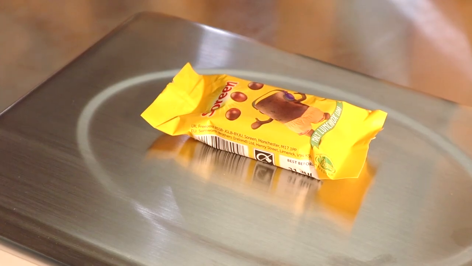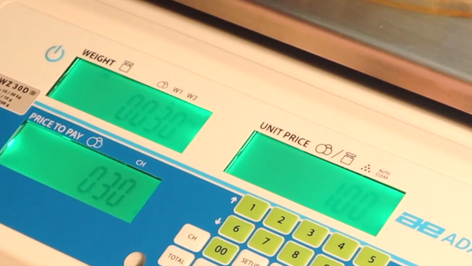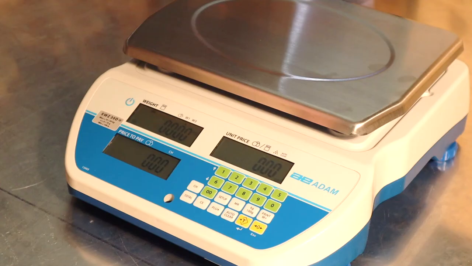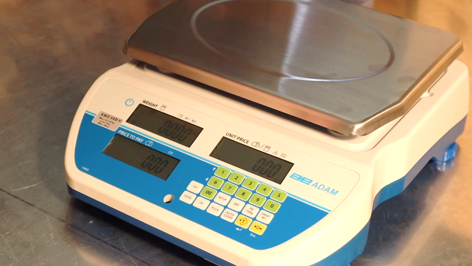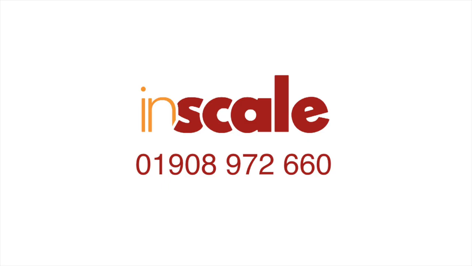With an item on the scale, you'll also see its weight and the price to pay based on the weight. To find out more about the Swift from Adam Equipment, download the user manual or give us a call.